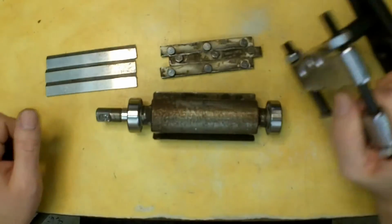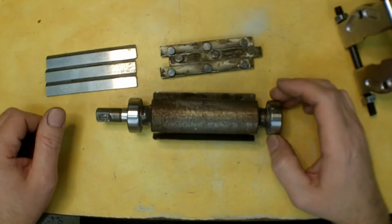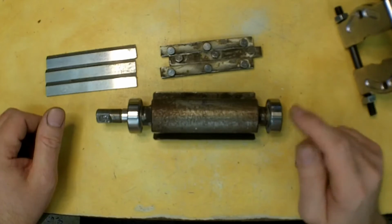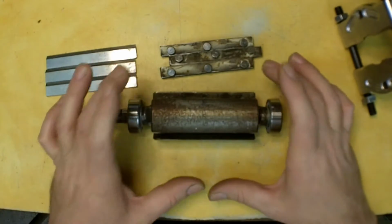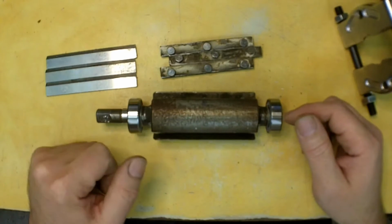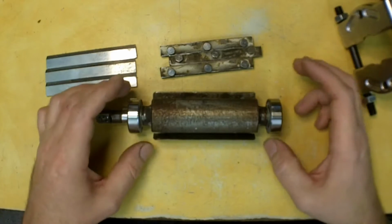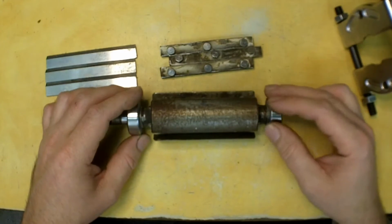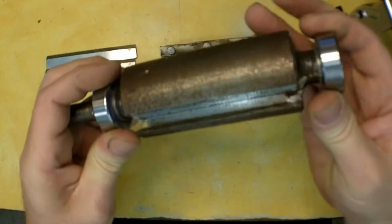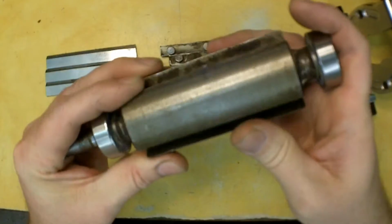This is not the complete set, it comes with more than what I'm showing here, to show how effective it is, and in some situations you can actually use it to press bearings on, and this is going to be one of them. I was asked in a comment on one of my videos a while back if it could be used for a bearing press as well as a puller, and the answer is yes, depending. So I'll show that as well, but I wanted to give a quick shot here before I get underway with this. All the rust that is peppered.